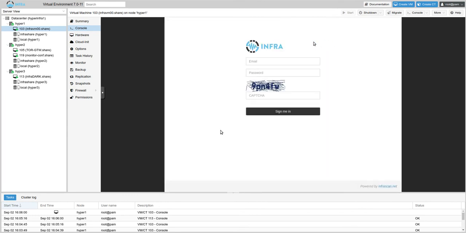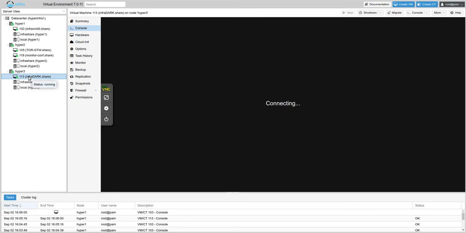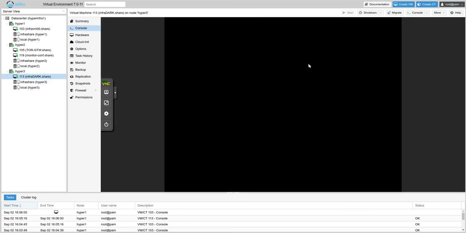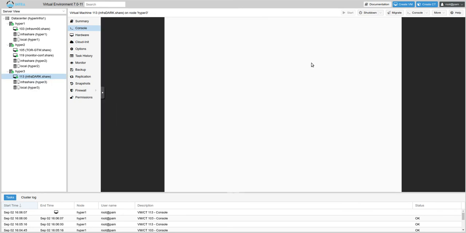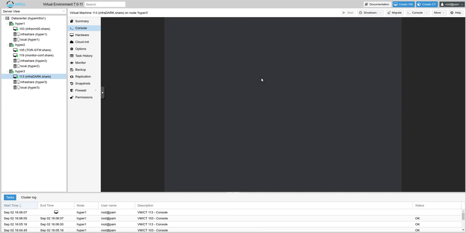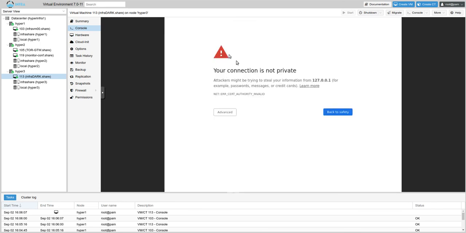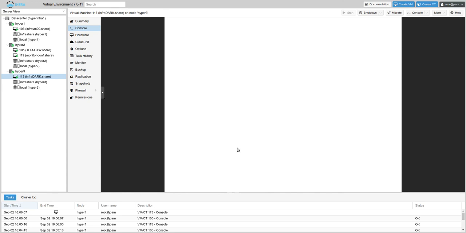For example, now I log out. You will see this one. You'll see also here. You see it's loading now. So it's becoming white, gray. All the time you'll see the connection is not private, but it is normal when you use an internal IP. In this case, it's using 127, so it's impossible anyway to sniff this. So it is actually secure.